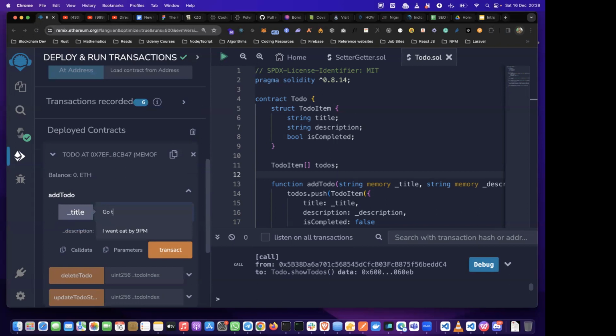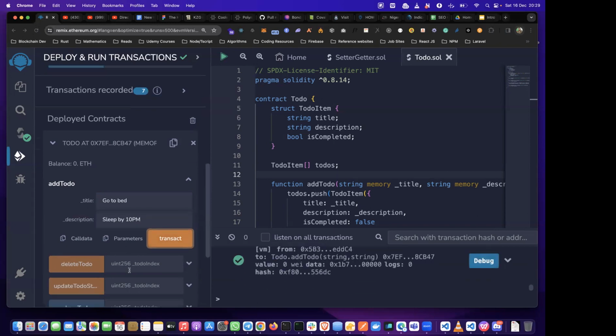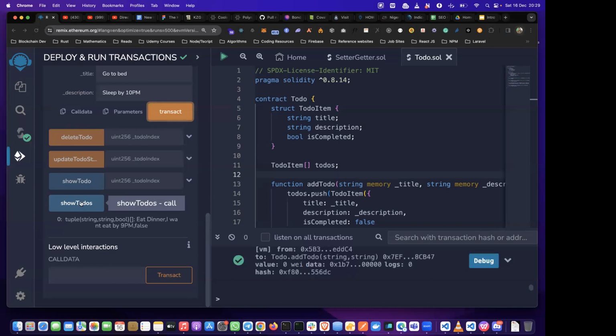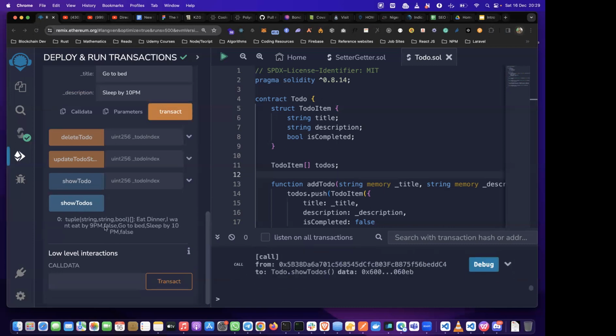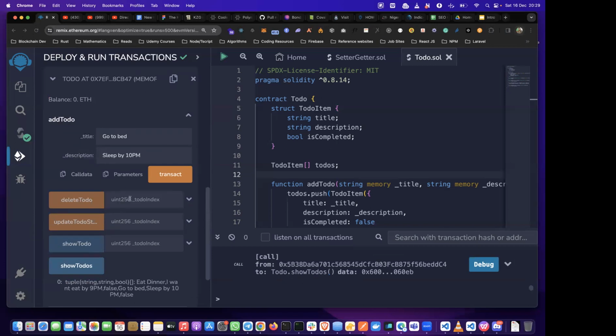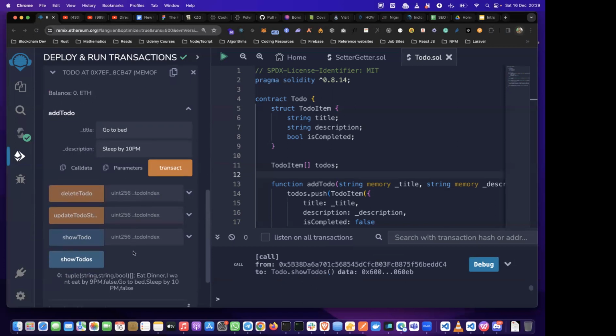Go to bed, sleep by 10 p.m. and I transact this guy. If I go down here and click show to-dos again, you see we have our go to bed, sleep by 10 p.m. and false, right? Okay.